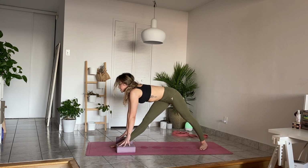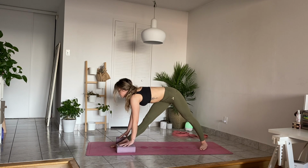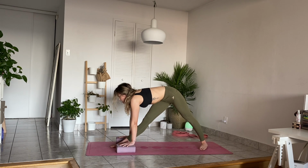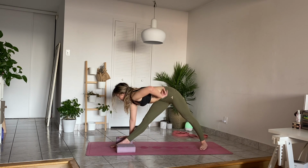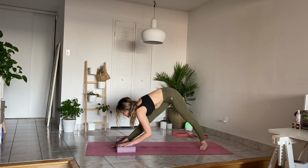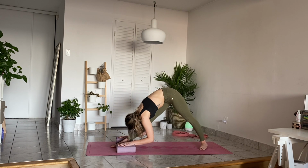And then take an inhale, coming into your straight back. Keeping your hips square, making sure your heels are in line. Back foot is slightly tilting outward. Inhale, straight back. Exhale, let your chest melt towards your leg.